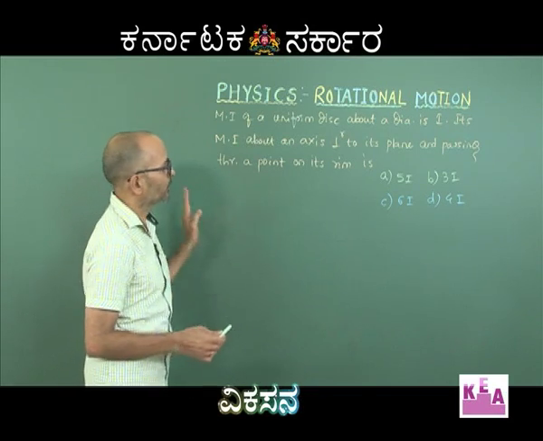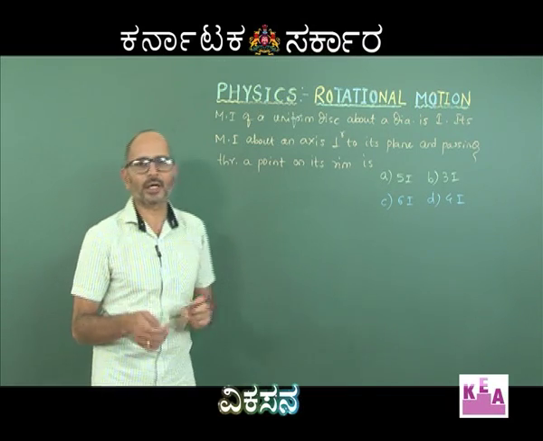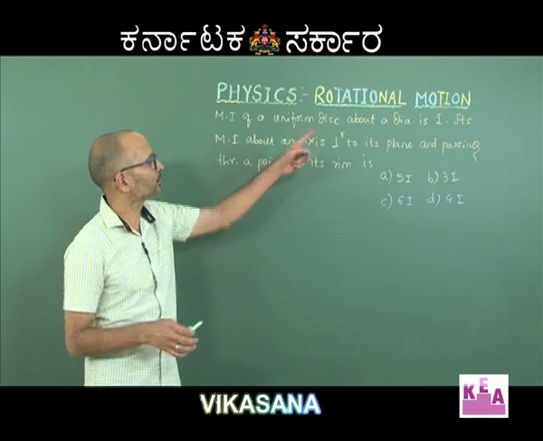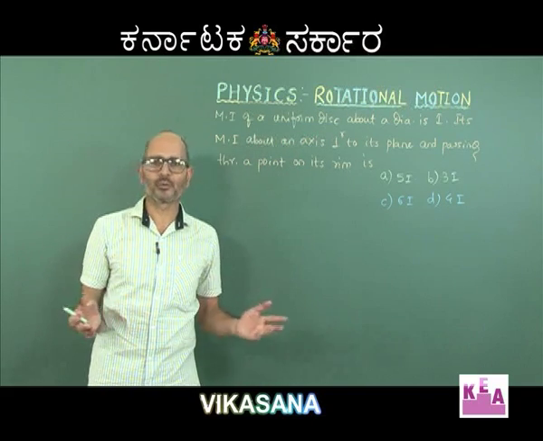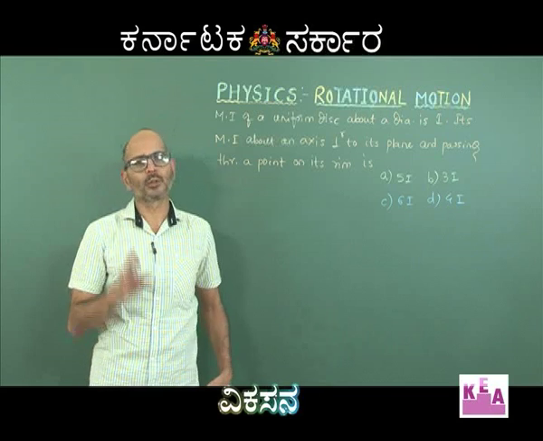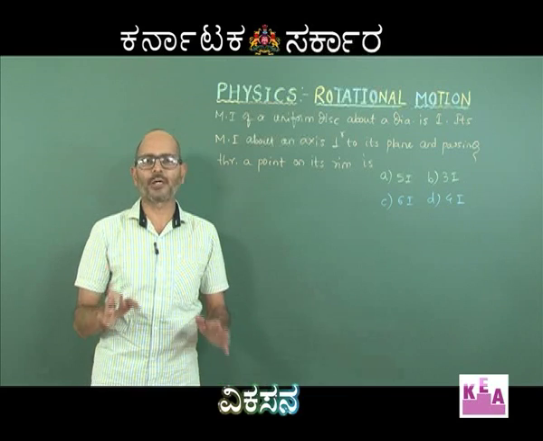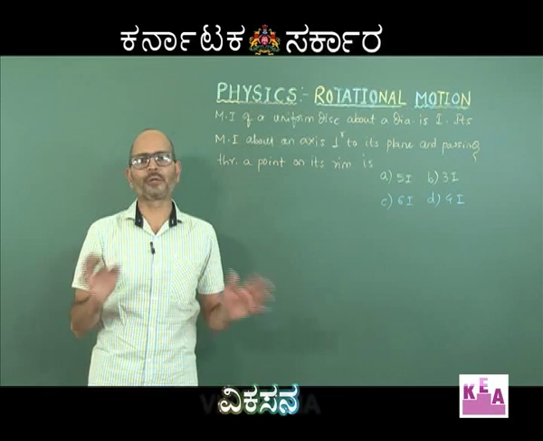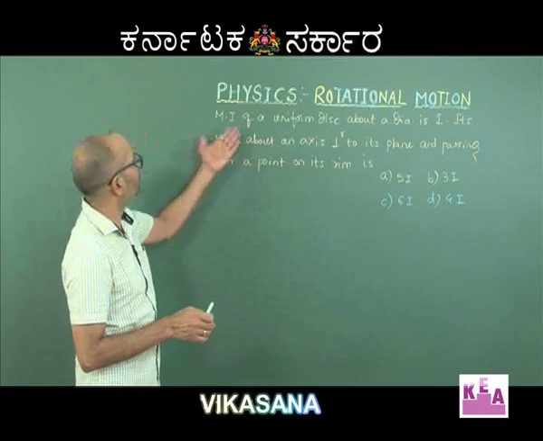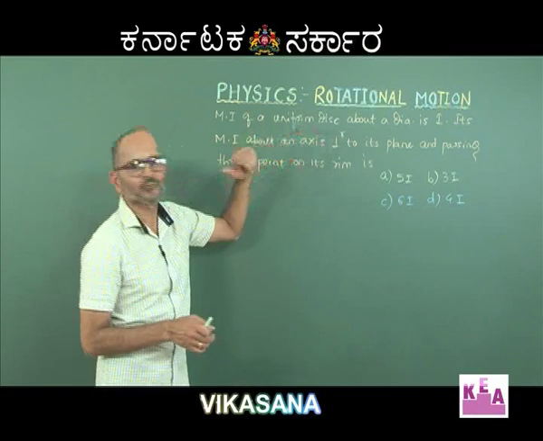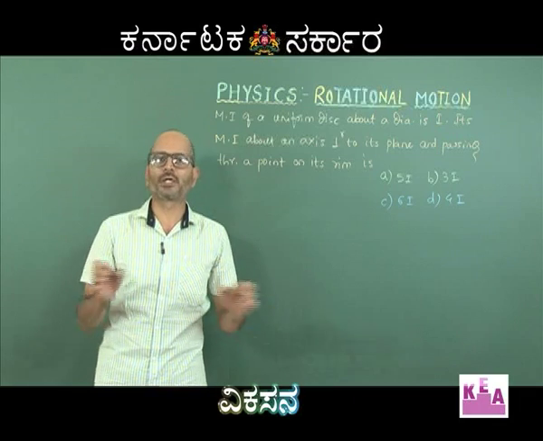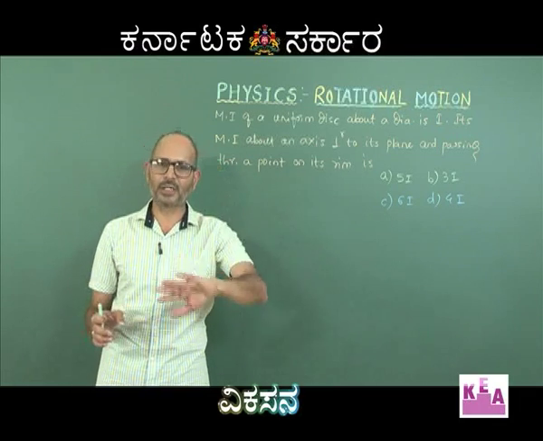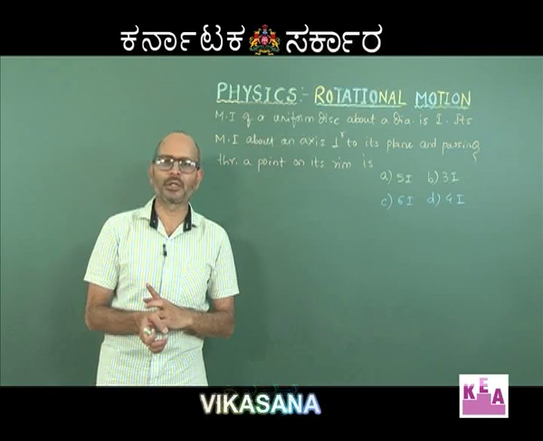So, what I will do is first apply perpendicular axis theorem in order to know what is his I. But let me brief you something about perpendicular axis theorem also. One strict warning about that theorem is perpendicular axis theorem has to be applied only for a plane lamina. It should never be applied for a body, and here you can consider this to be a thin disk. It is a uniform disk already given. You can also imagine the thickness of the disk to be negligible. So, it is a very thin disk. So, it is a plane lamina, and you can go ahead with your perpendicular axis theorem.